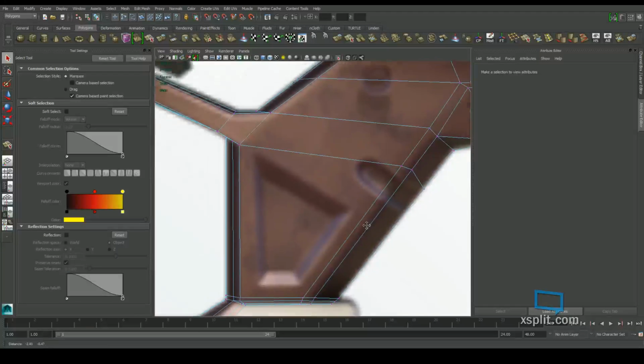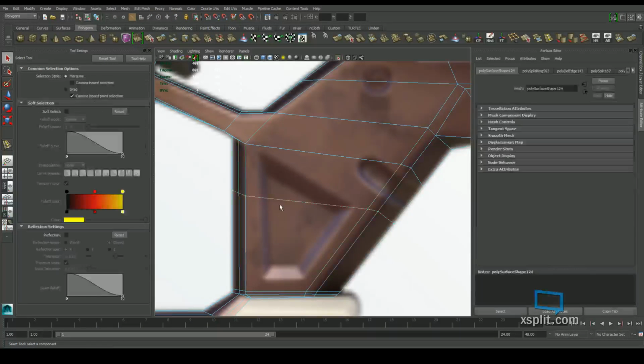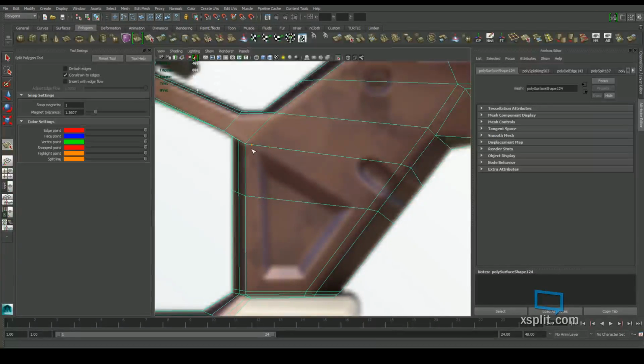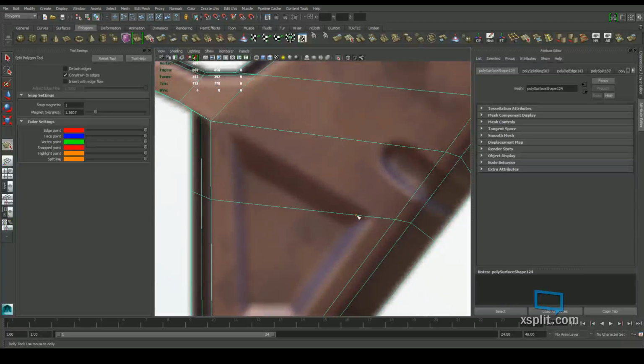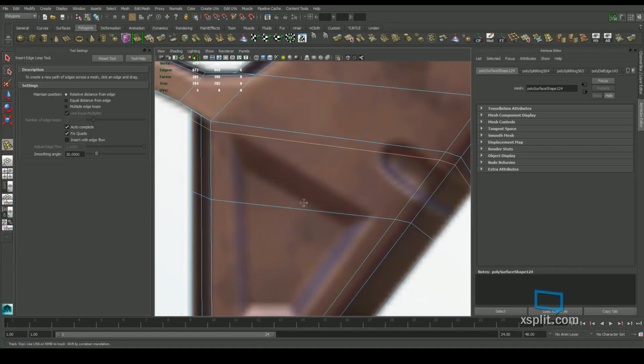Let's see. Let's cut in this one little indentation right here. Let's cut that face right to there.